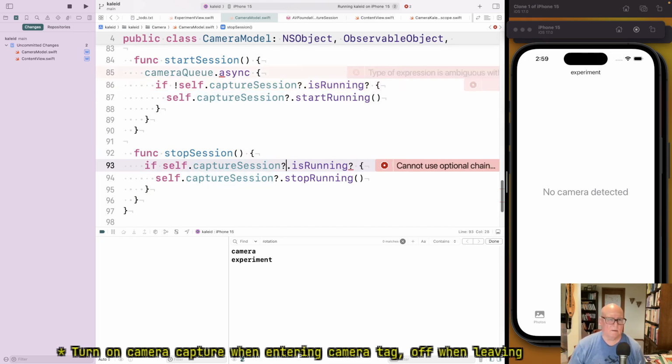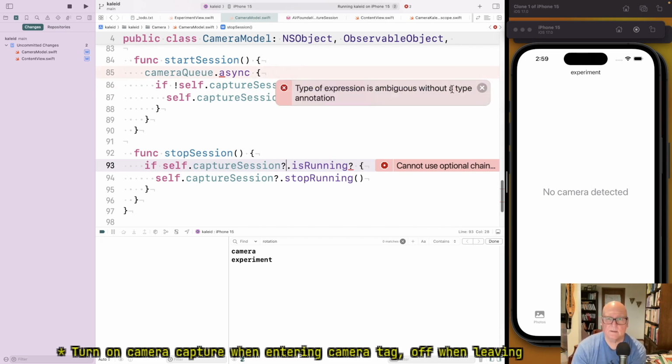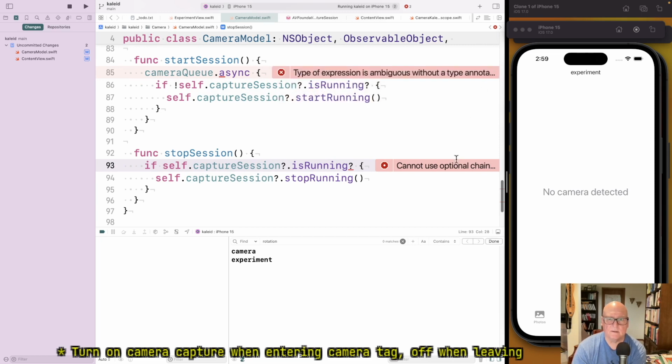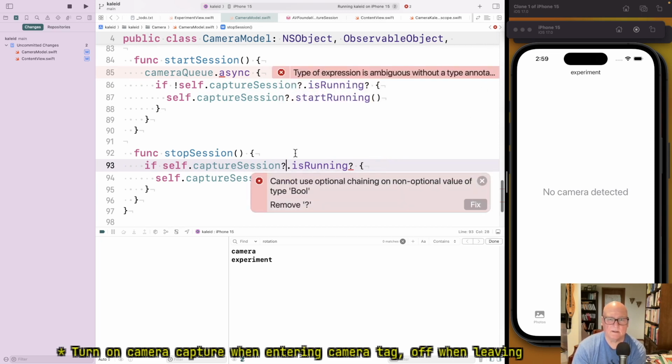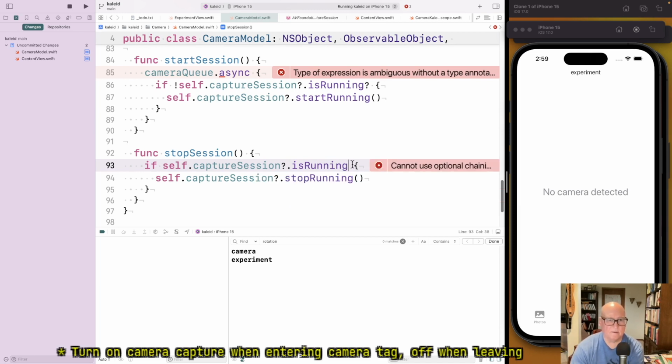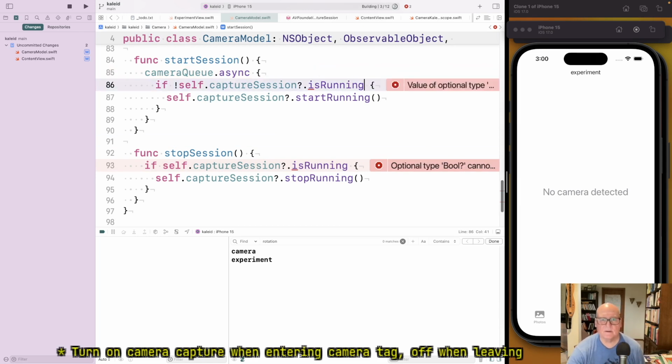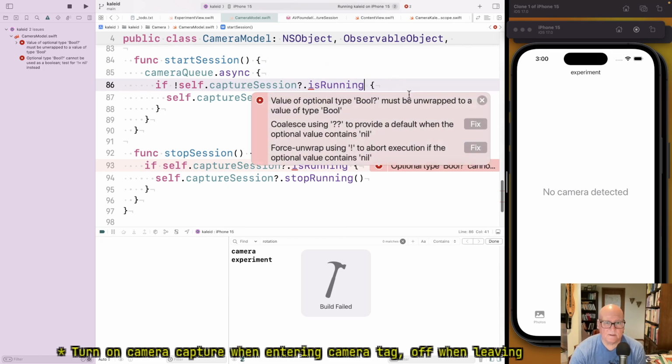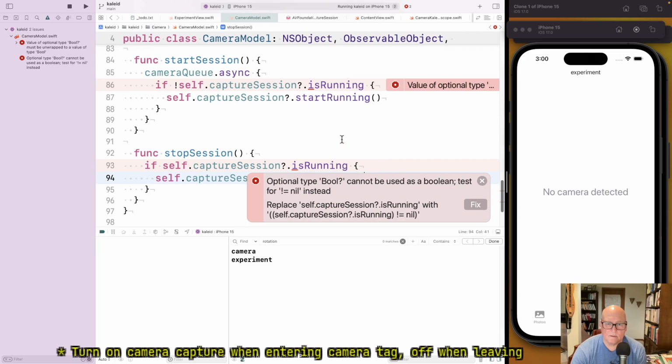Okay. It's only, oh, without a type annotation. Cannot use optional chaining on non-optional value of bool. He's not happy about something. Interesting. I got two different messages. Optional type bool must be unwrapped to a value type bool. Oh, no.